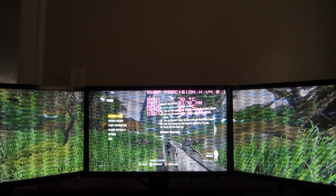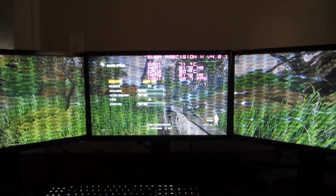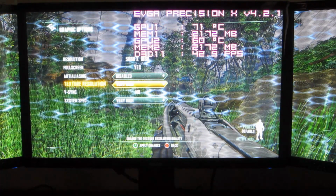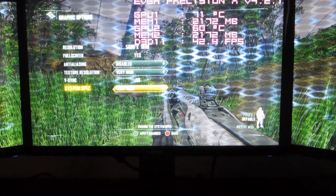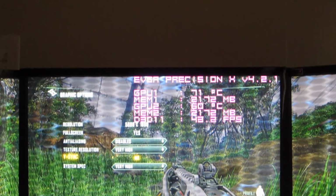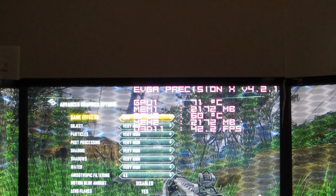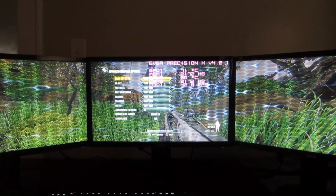So today's game, as you can see, is Crysis 3. I'll go ahead and take you through my graphics options. My resolution is at 5888 by 1080. Anti-aliasing is disabled. Texture resolution is set to very high, along with system spec. That is the highest setting for Crysis 3. Vertical sync is shut off. I'm not going to get anywhere close to 60 frames per second, but I shut it off anyway, just out of habit. So you can see there, very high is the highest setting for Crysis 3. I'm going to go ahead and zoom back out.